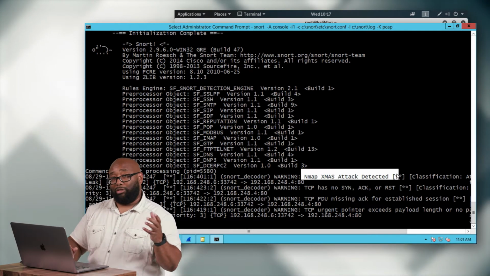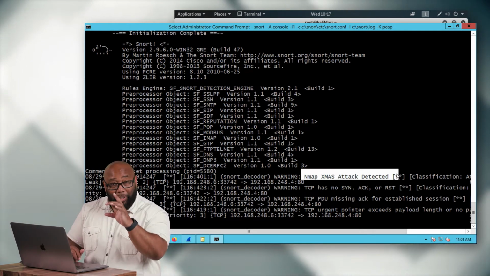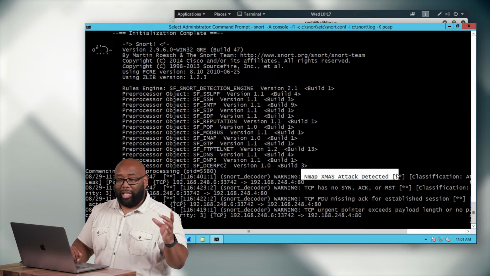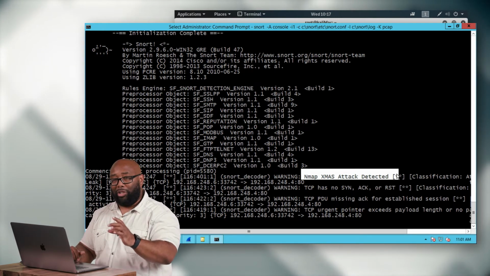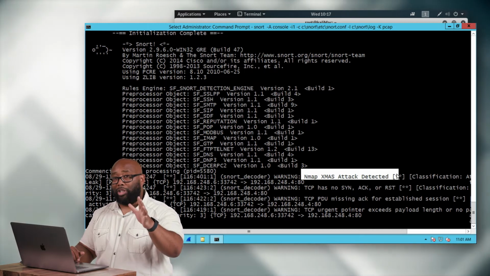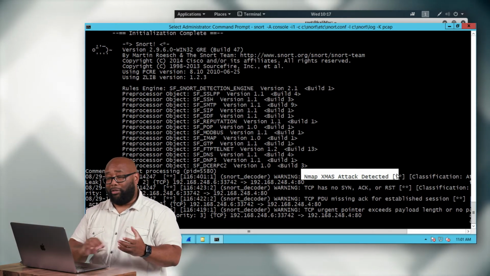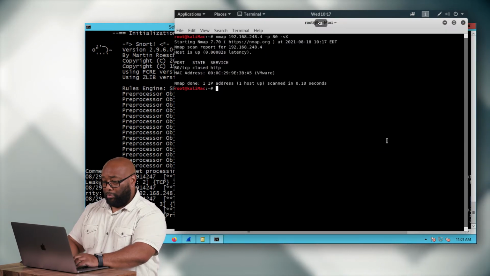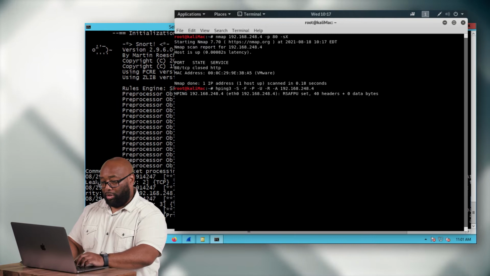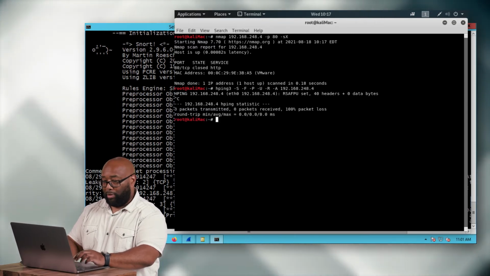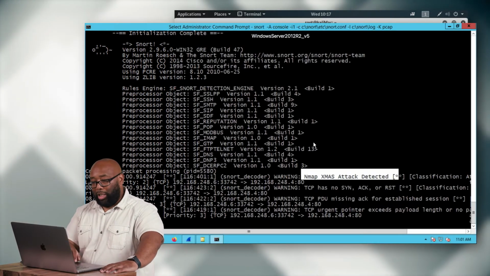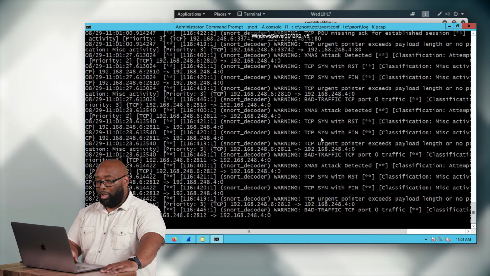Now, the reason Snort is saying specifically Nmap Christmas scan is because the flags that are set are just FIN, URG, and PUSH. Now watch this. I'm going to do a scan with hping, and I'm going to set all the primary flags, which is what we did here. When I do that, and then we'll stop it, you will see that Snort alerted to that as well.